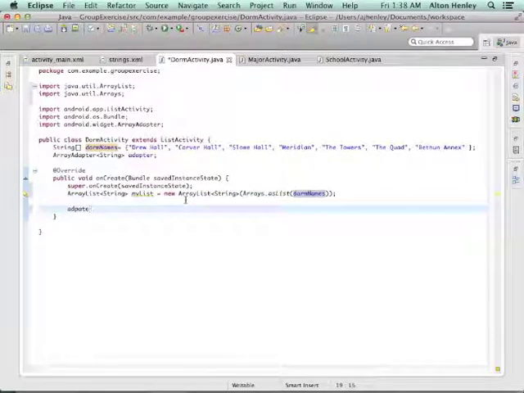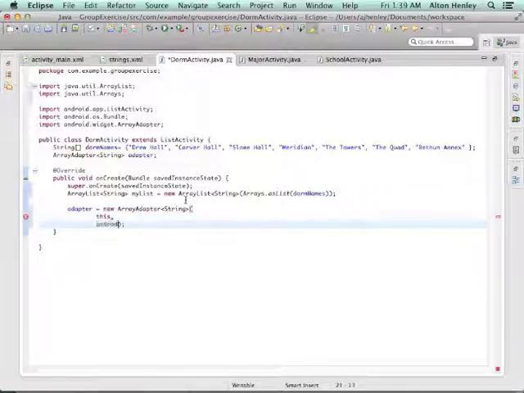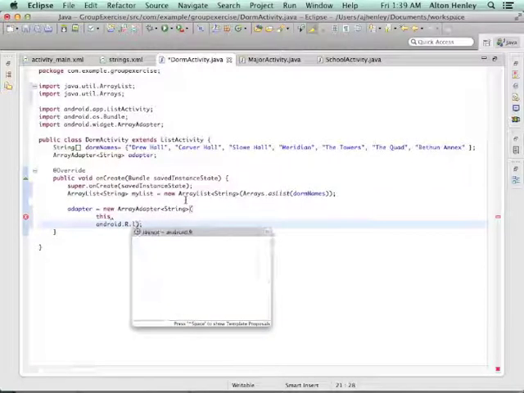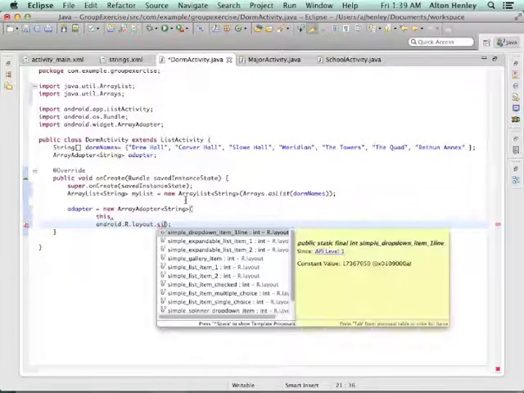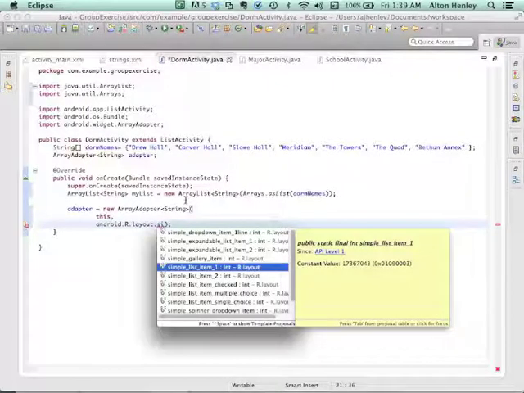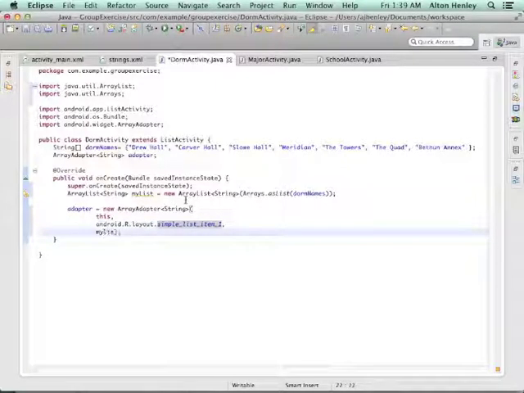The next line is to set the adapter equal to the new array adapter type string formed from this context, comma, android.R.layout.simple_list_item_1, comma, my list.